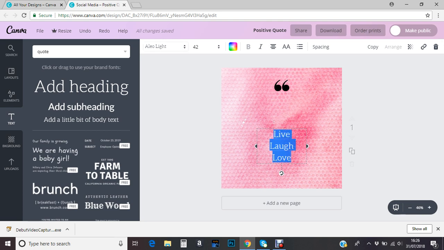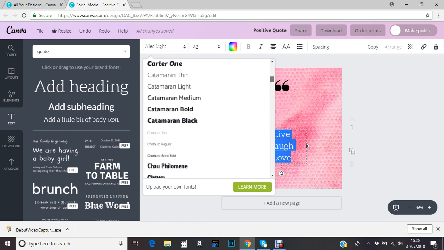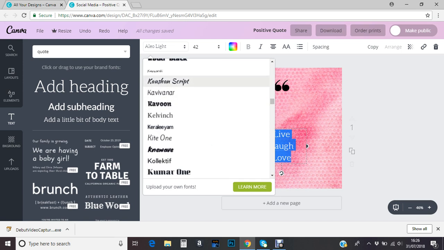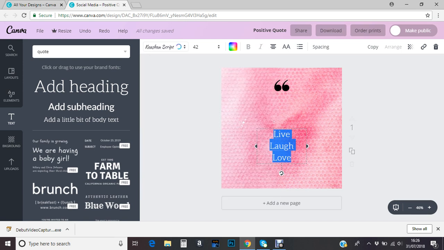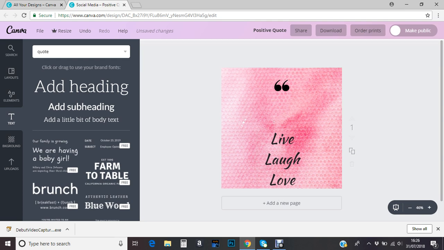It's just an example. So you can then change the font. I always like to highlight it. I don't think you have to highlight it, but that's just me. So I like to just be quite creative with the fonts. I do tend to stick to the same one, but let's go for a different one today. Okay, so you can change the size of the font by clicking here. So 42, let's go for 72. That's nice. Put that in the middle.